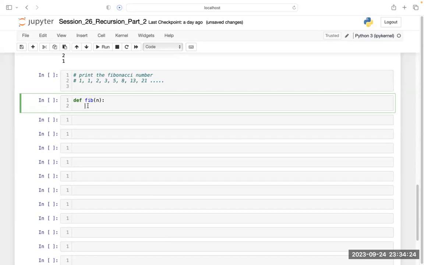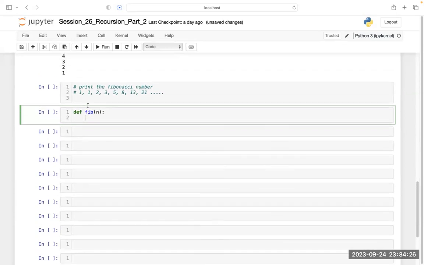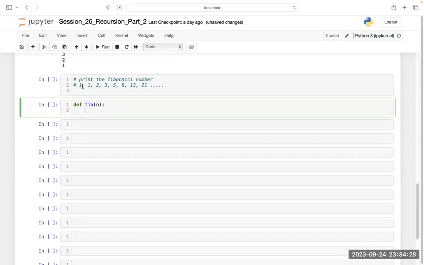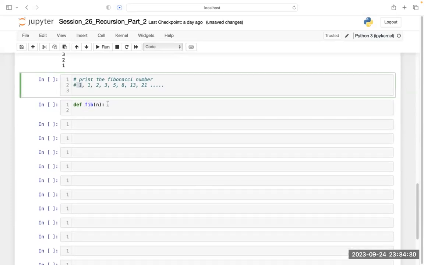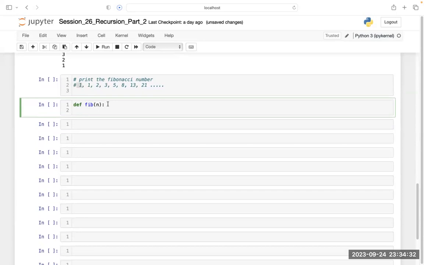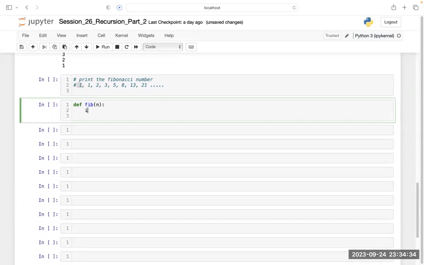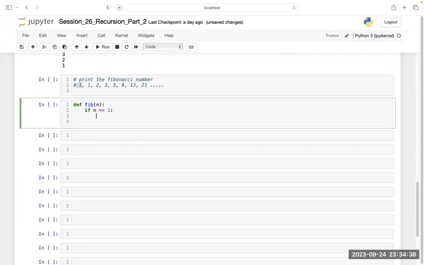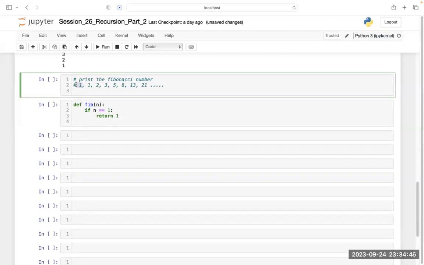What is my base case? It should be 1. What I will write if n is equal to 1? What it should return? 1. Fine, because my base case is 1.